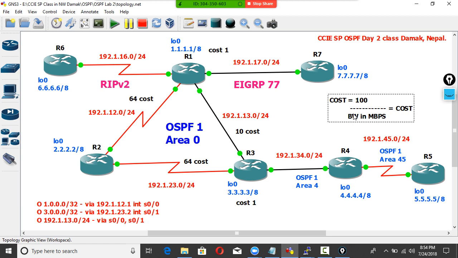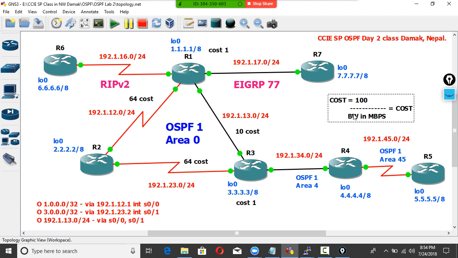If the OSPF cost comes equal from two paths, then OSPF automatically performs load balancing. If the cost comes different, then the route having the lowest cost will be the best path of the OSPF from your router to the destination network, right? Clear, Kanalji? And the cost is used for selecting the best path.